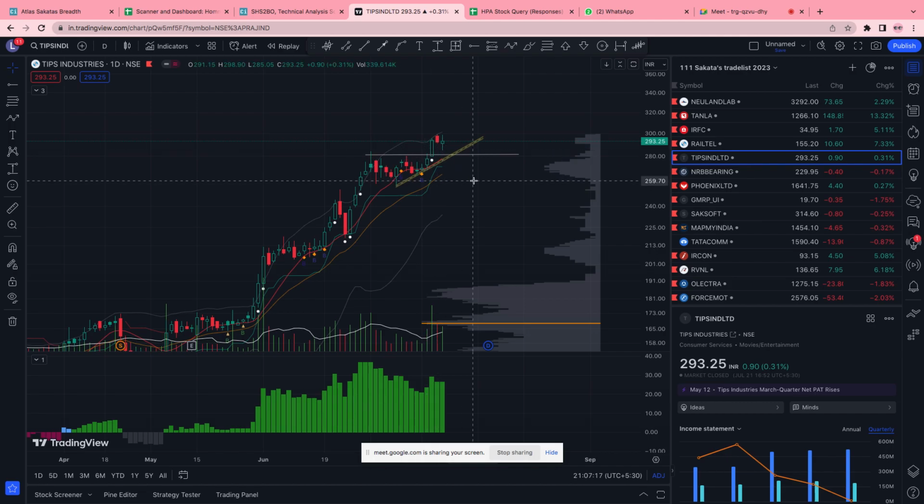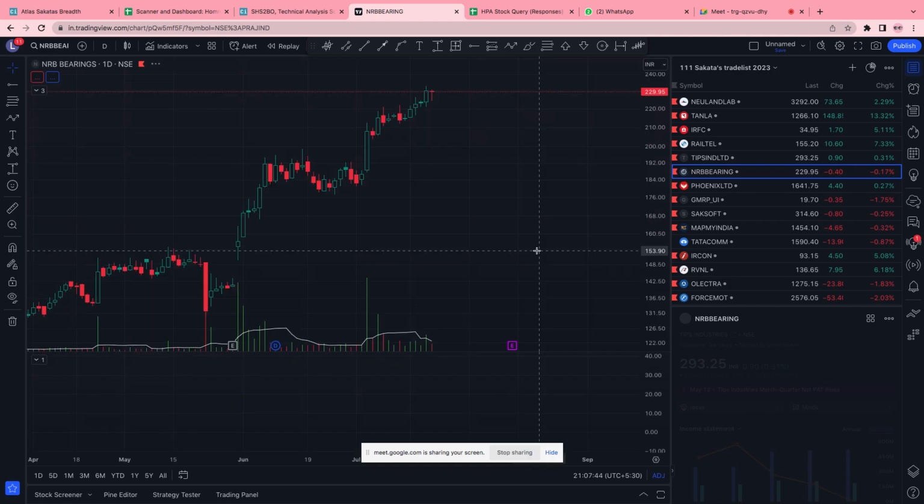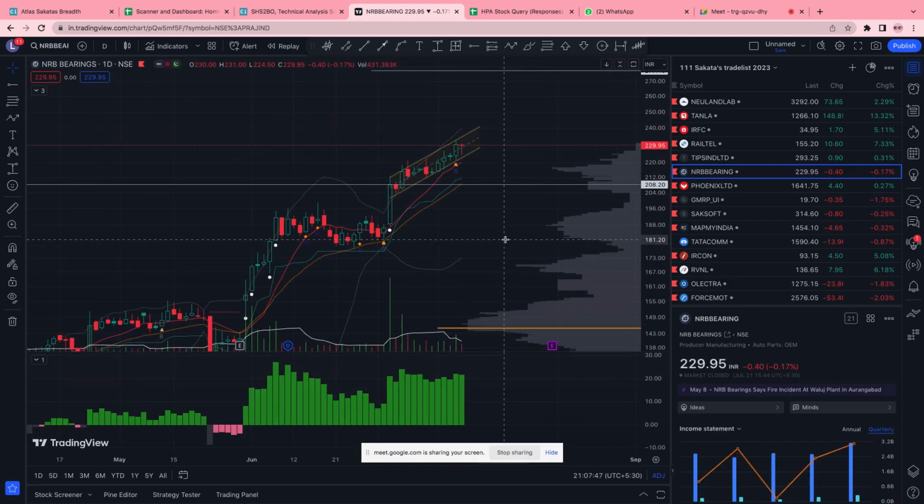So then that helps mentality, you know, like even yesterday when things went haywire in the US market, we already knew that today Nifty could go here and there, Indian markets could go haywire, but because most of my positions were in green and not just 1-2%, like 3, 4, 10, 15%, that gives you such a mental stability, and that's very precious. So Tips is something which I am holding, and it's also a big size, I think 20% or so.